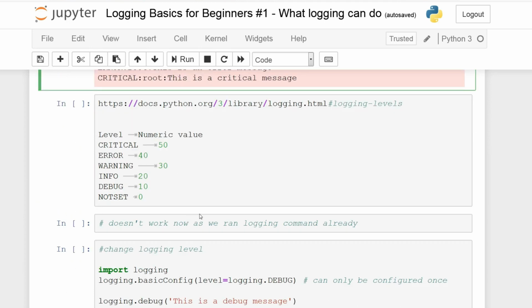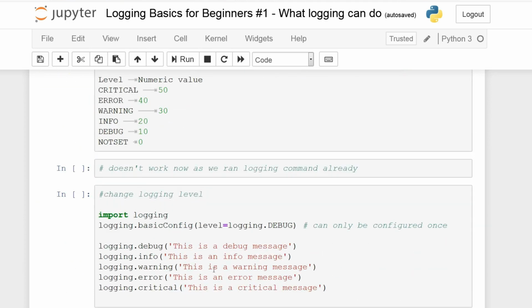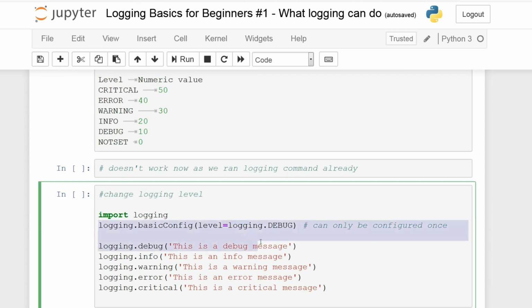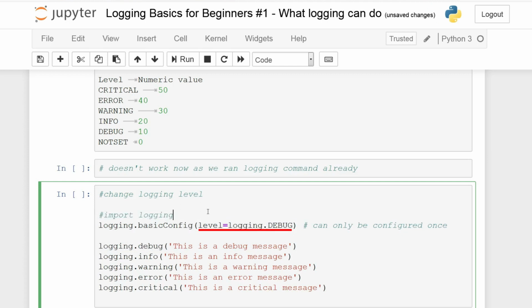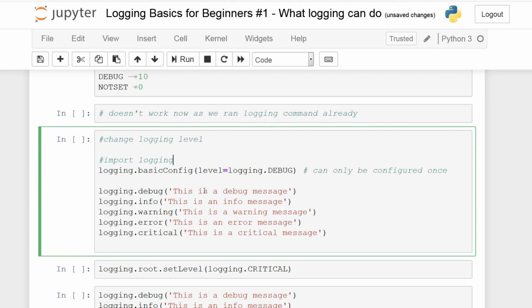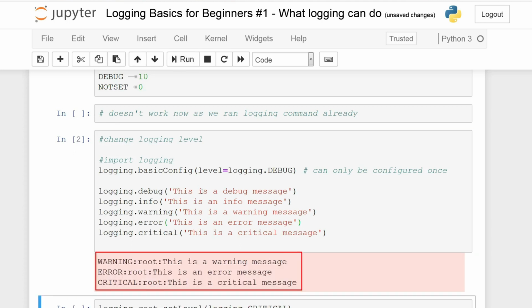So let me show you that so you guys get a better understanding. Alright, so I'm going to try to run this now. And what I'm trying to do is run logging.basicConfig and try to change the logging level to debug. Alright, so we don't need that logging statement, so I edited it out. But here I'm trying to change the basic logging level to debug and then run this. Now you'll see that it didn't actually change the logging level. We still have a logging level of warning.